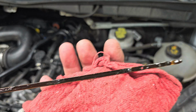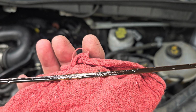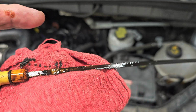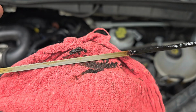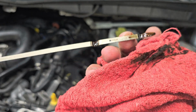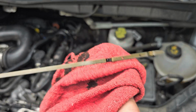What do you notice about this stick? You see how grody it is and nasty it is all the way up. It's like it's burnt. See that? It's like it's burnt. That's nasty.